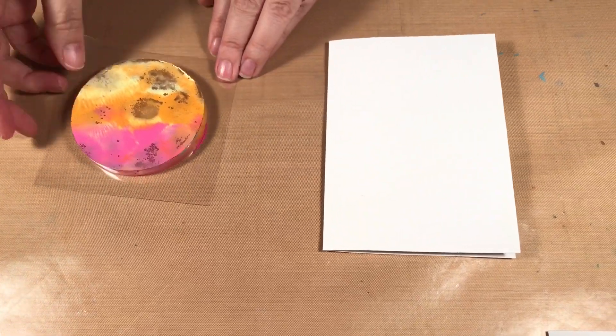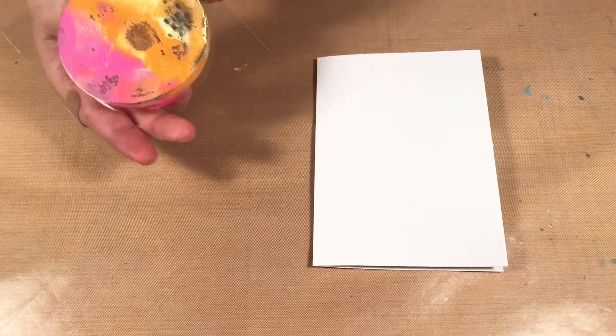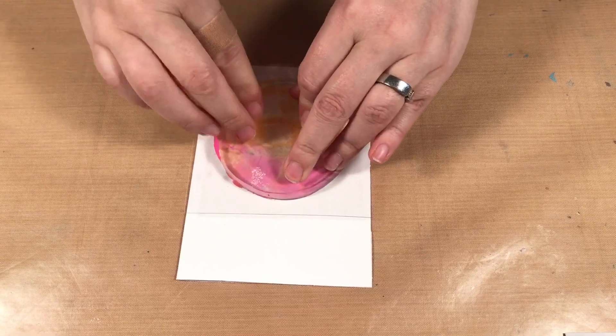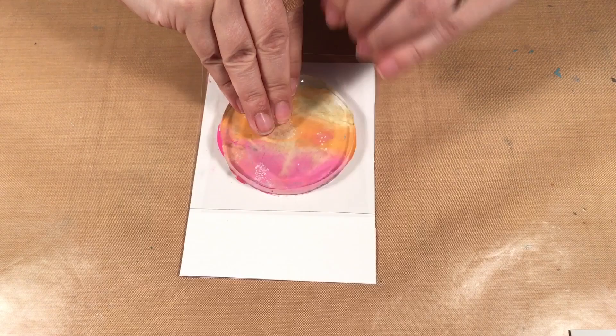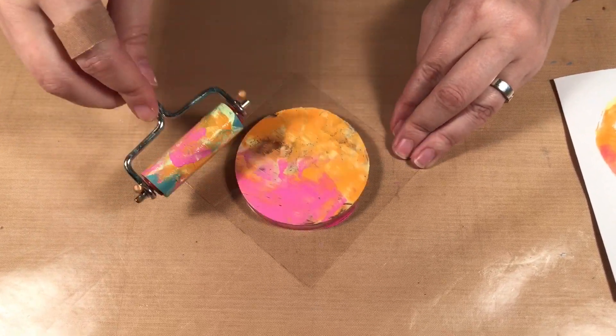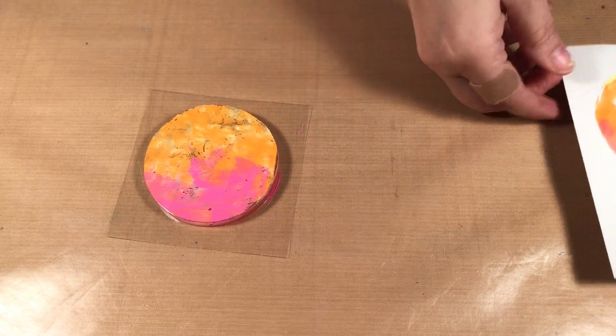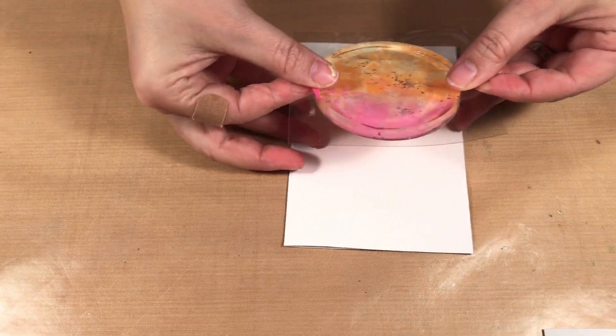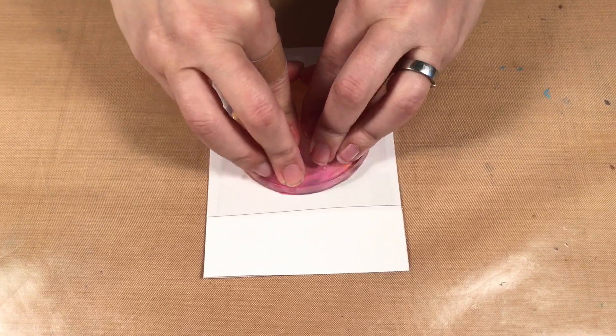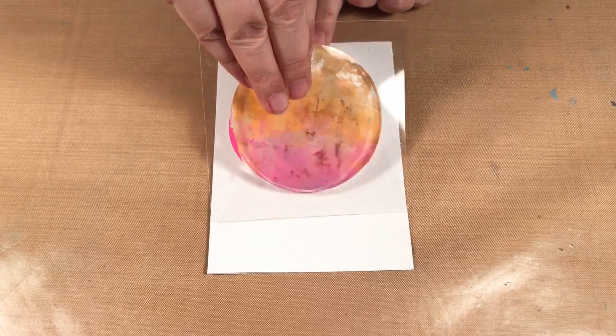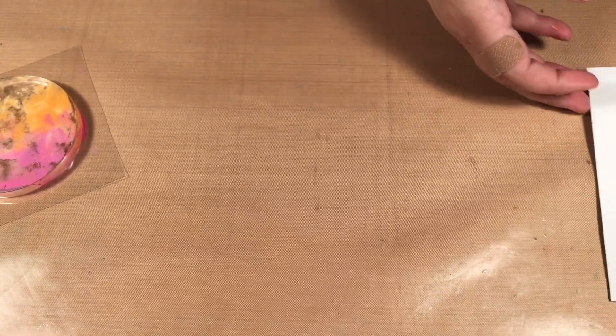Then I'm going to take another card. I'm just going to leave it with the amount that is there already. I'm not going to put more on and stamp it down. I can move it around a little. This one's going to have a few more white spots which is fine. And then I have paint on my brayer still so I can put more paint down. It's good to have a few cards handy when you're doing this because you can get a few prints from one thing. I'm going to stamp it down again, stamping upper and leaving a little bit below, sort of in the two-thirds of the card leaving this bottom third.